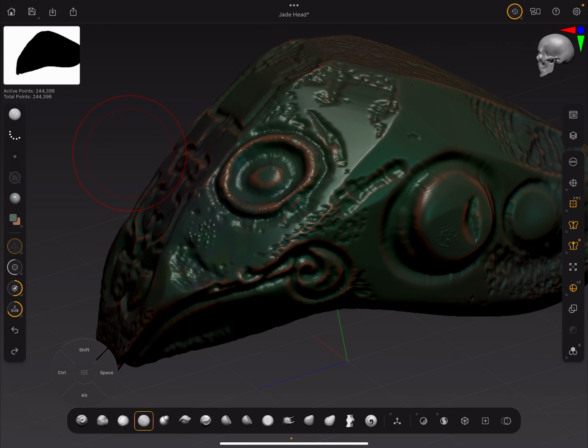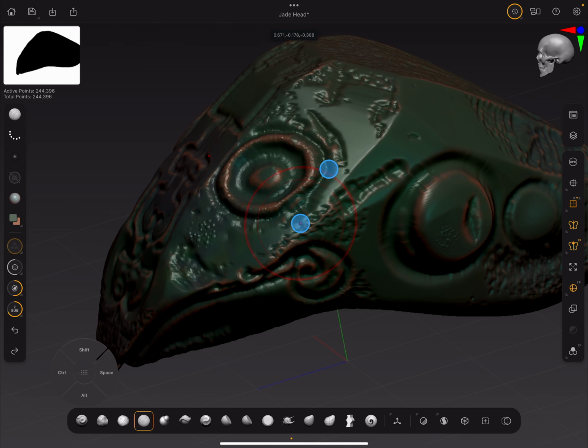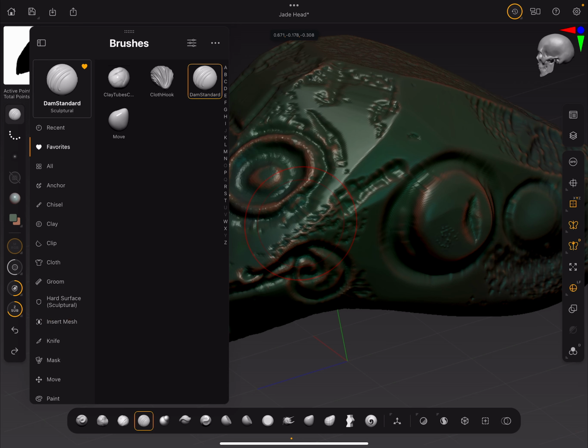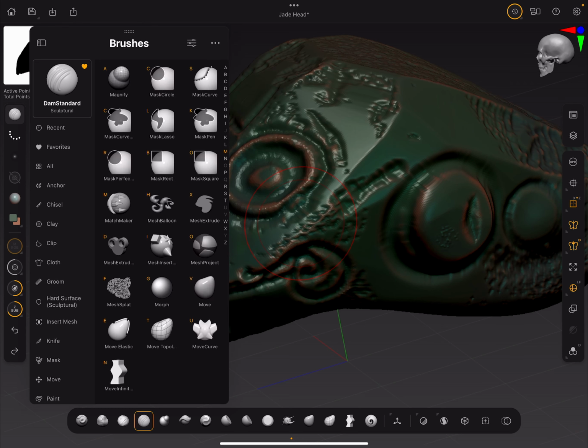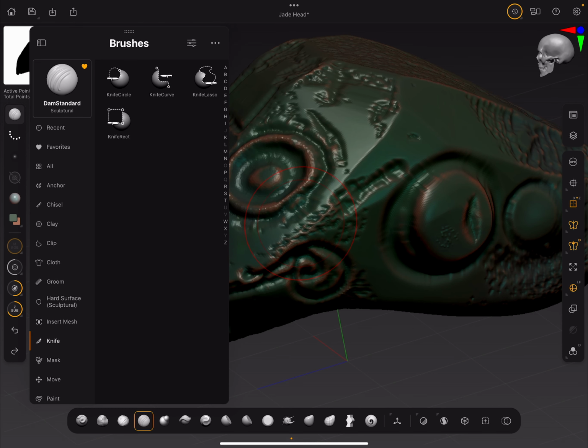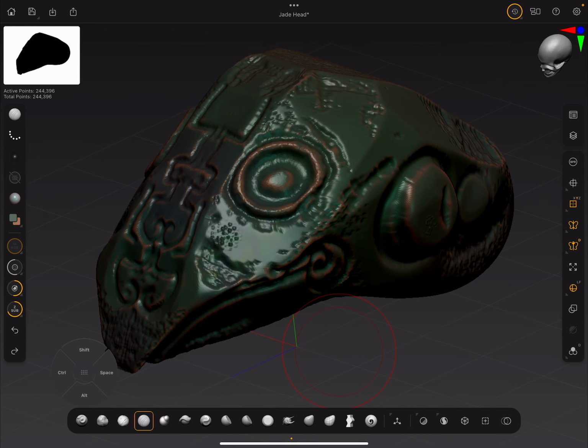Now, one thing, in the first video that I made about this ZBrush for iPad I said it would be really cool if ZBrush had the ZModeler brush, and it's not there. So that's missing. And just thinking about it now, I'm sure there's a few things missing, right? But this is a 1.0 release, so maybe they've just got to work on the code for that one a little bit more. Maybe it was a bit buggy, but ZModeler would be ace, because then we would have pretty much a full-scale poly modeler as well. But let's just stick with sculpting only for now.